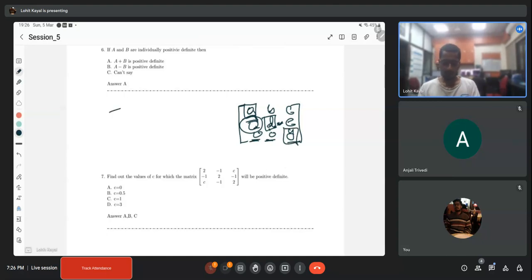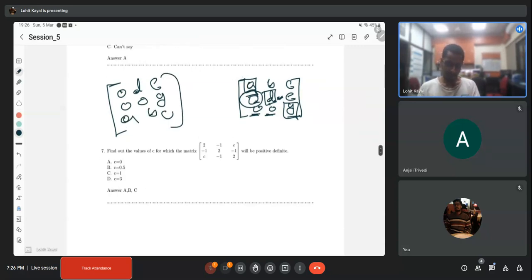If I write it in a different manner, suppose 0 D E, 0 0 G, A B C, you can see that we cannot do any operations on this. We need to do a row exchange. Why? Because I need a non-zero number at the beginning. That is the pivot. So I need to change this matrix to this form, then we can do some operations. Pivot is defined in that manner.